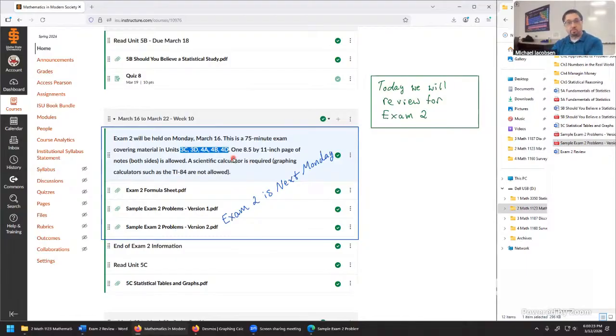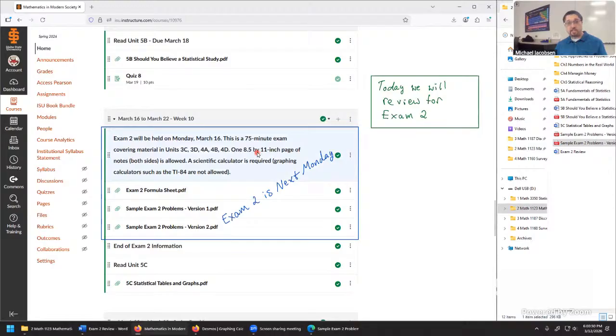Definitely what I would recommend doing first is getting your page of notes put together. It'll be just like before, 8.5 by 11 inch, both sides, and it can be printed out or handwritten. I have a formula sheet attached with some bigger formulas, the ones that we're using in finance. So be sure to double check that sheet as well, so you won't have to write down the same formula that's already provided, as on the last exam.